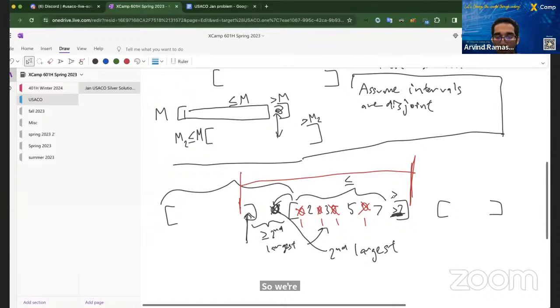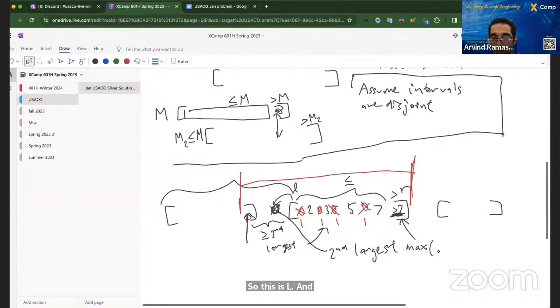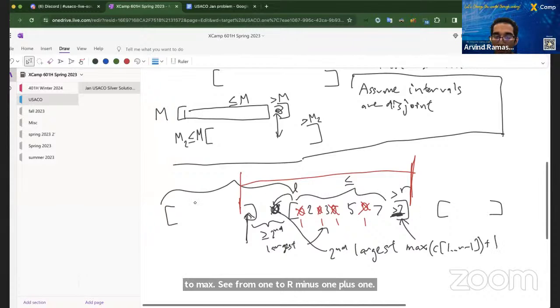And then we'll set this thing, if it's not already set, equal to max. So if this is L and this is R, then you can set this equal to max of C from 1 to R minus 1, plus 1, since this has to be greater than everything to its left.